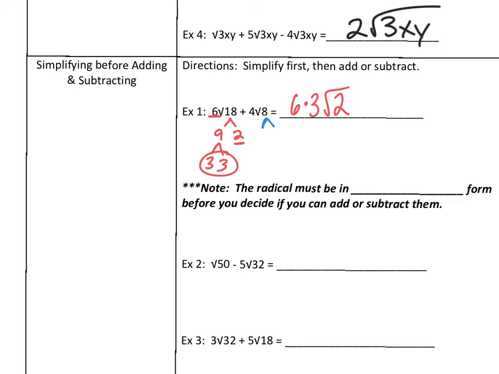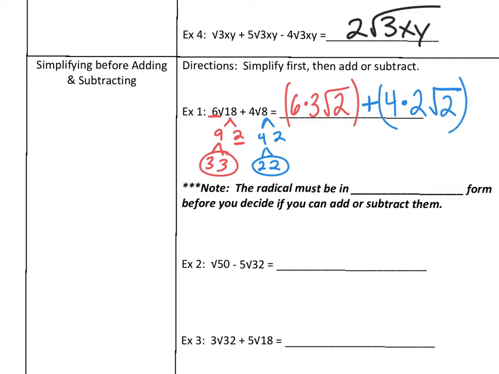Okay, now this 8, will that break down? Yeah, to what? 4 and 2. 4 breaks down to 2 and 2. Do I have any groups of 2? 1, right? So I have plus, because again we're adding these two. 4 was my coefficient times my group of 2. What's left? Radical 2. Square root of 2. Can that be simplified? Yes. So be careful. Basically simplify this term, and then see if we can add them together.